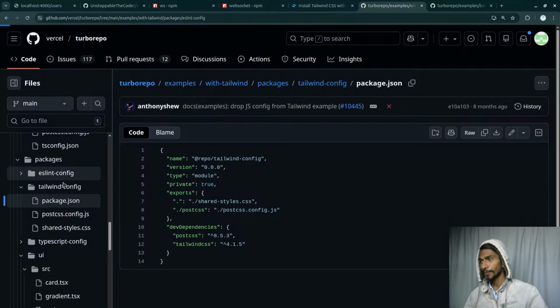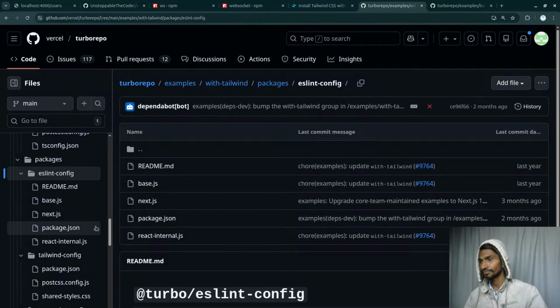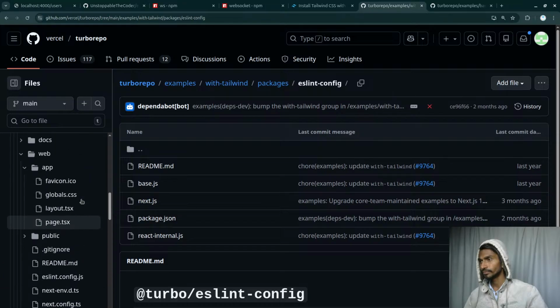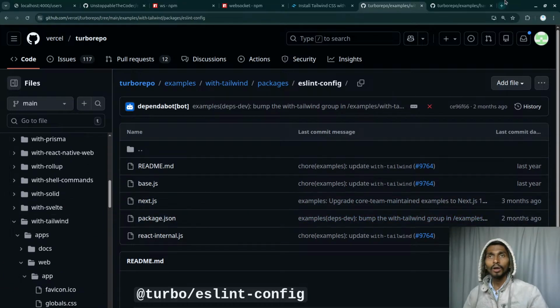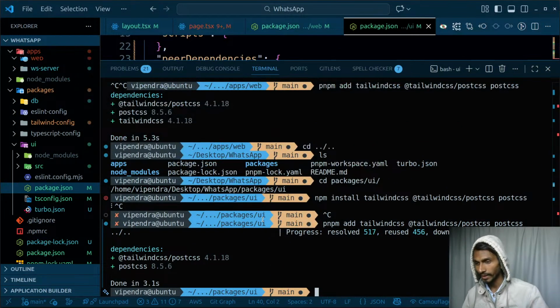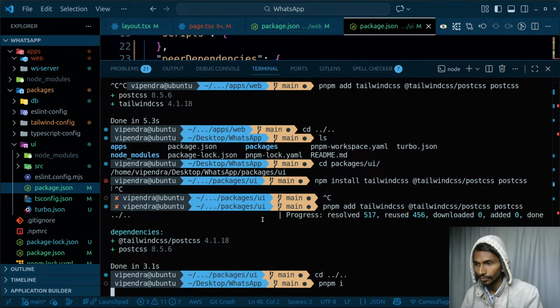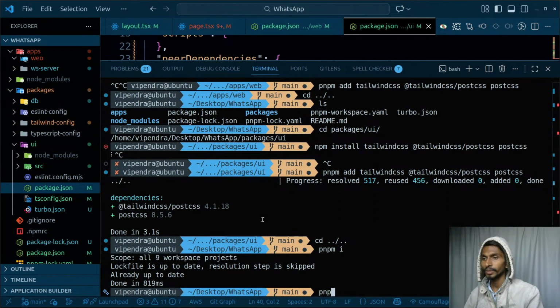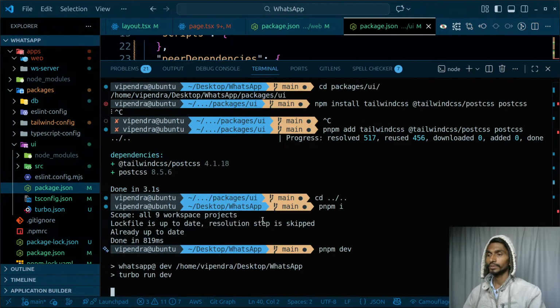Getting too much, but okay. Alright, overall things I've done over here, so I can just simply restart it one more time. Let's do that. npm install everything and then run it. npm dev, finally.